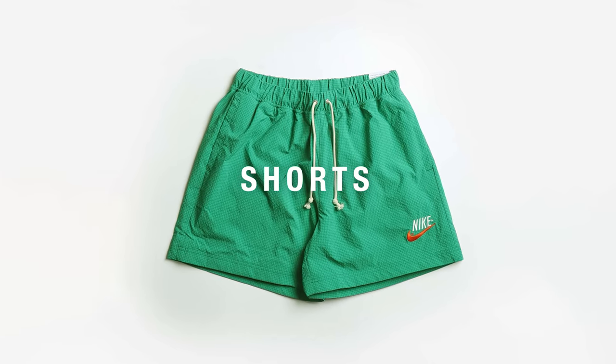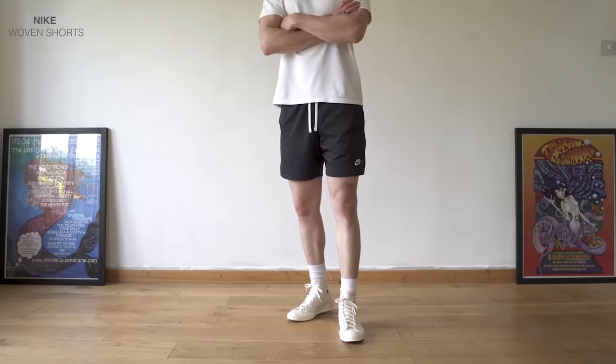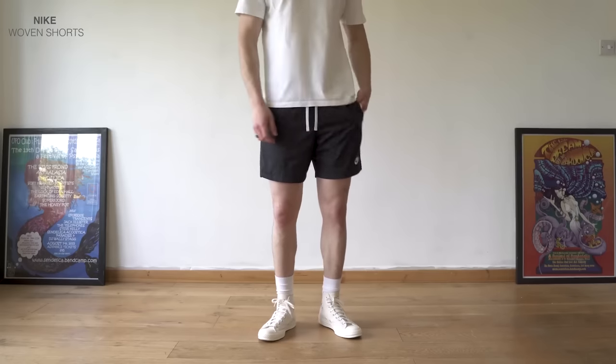Another groundbreaking essential — shorts. Everyone already knows you need shorts for warmer weather, but normally I just wear a pair of sport shorts. They're comfortable, lightweight, and keep you cool, and normally when I'm wearing shorts I'm wearing something really casual so it doesn't really matter. I'll probably do another dedicated shorts video this year — I did one last year — so stay tuned for more recommendations.